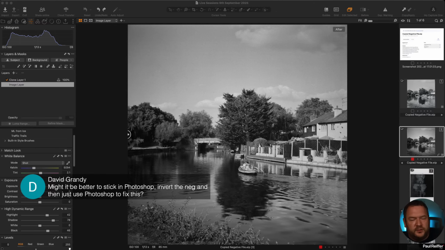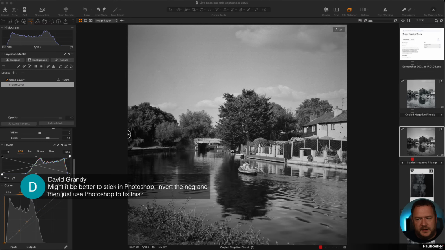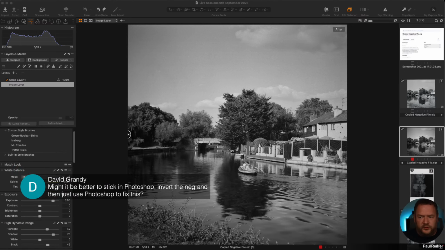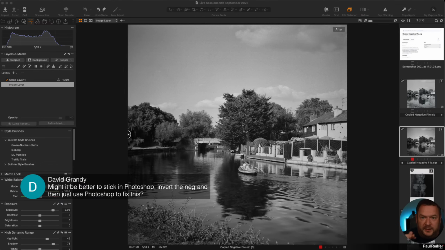In some ways, yes. Using a pixel editor will make some of this easier once you just invert it, because then you can use the tools as if they were normally inverted. The problem is that before you do that, you almost want to get as much out of the dynamic range that the camera recorded as possible before you hand it across as a flat file, as a TIFF or whatever. So I would still try and do any levels work and any curve work in Capture One. If it's color, I'd also play with your white balance in Capture One. Remember, they reverse.